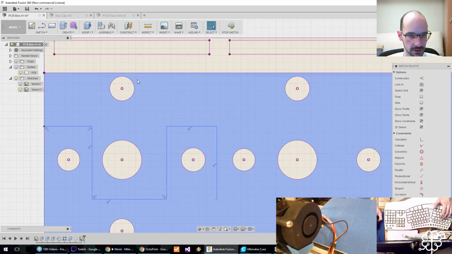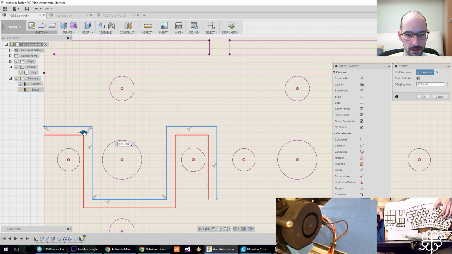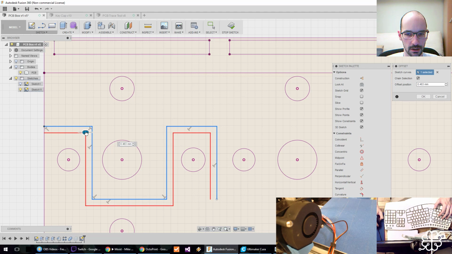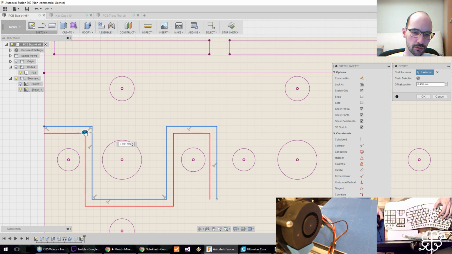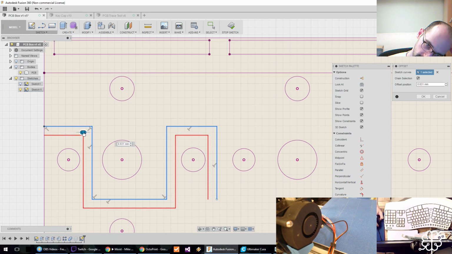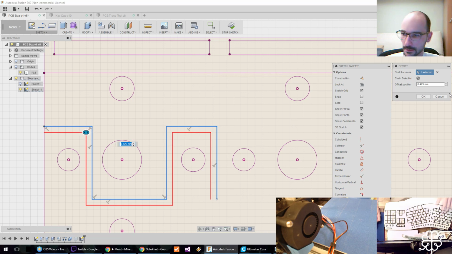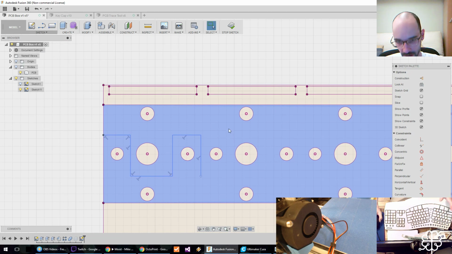Okay, wait. Let me just give myself an idea of what I'm looking at here. So I'm thinking I'm probably going to use a 0.5 or 0.6 width, but 0.4 would be the best probably if I can pull that off. Not trace, sorry, isolation groove.